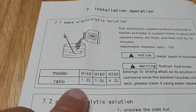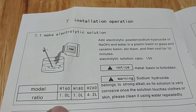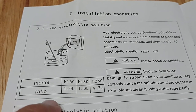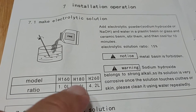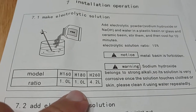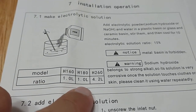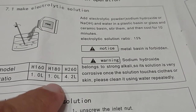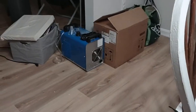Okay, so for the first step, it says 15% solution, which means 15 grams of sodium hydroxide per 100 milliliters. But it looks like they're telling us we have the H180 here. We need 1 liter. So that's 10 times the amount. You know, 100 milliliters times 10 is 1,000 milliliters, or 1 liter. And so, I guess instead of 15 grams, we would need 150 grams in 1 liter of water to put inside of our machine here. Okay.